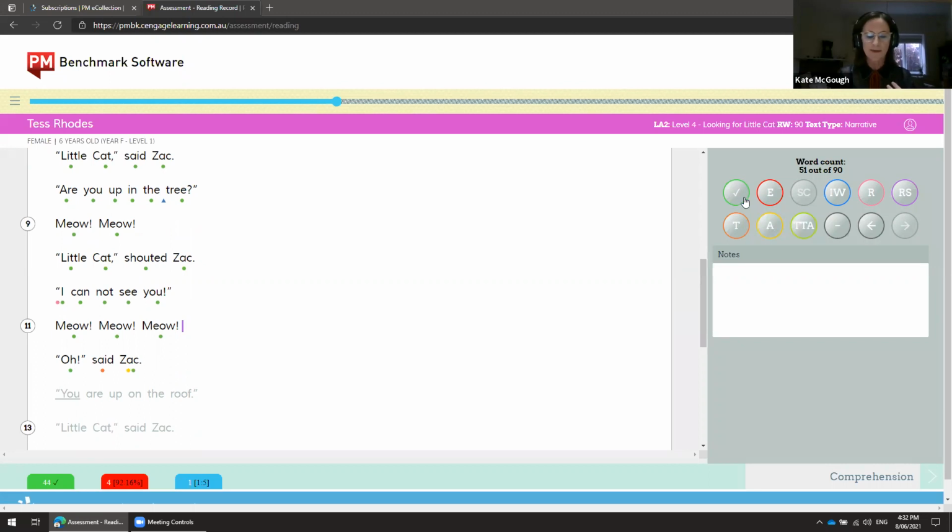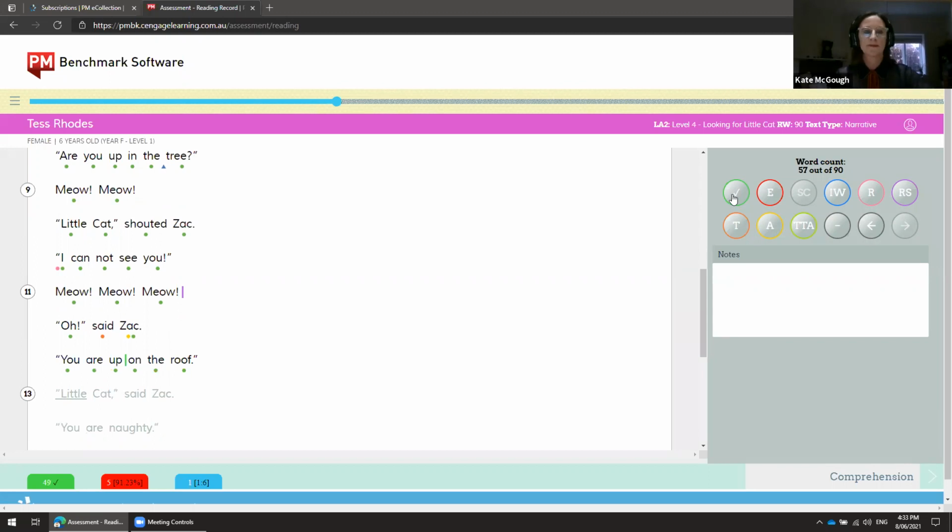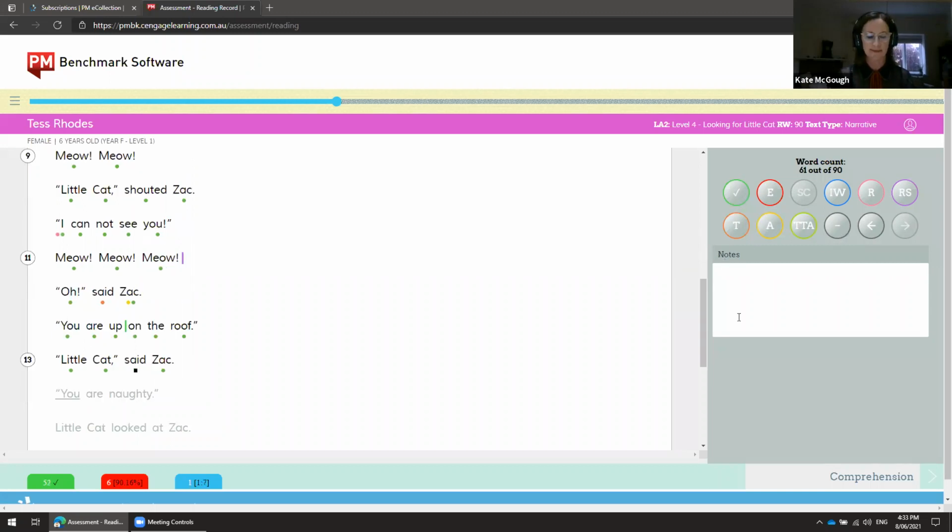So what you'll do is you'll capture the error words for that section or for that word, and then you'll press TTA, which is told to try again. And that will capture it as well. And so the last button, as you're doing your reading records, will be the omission, which is the dash. So if a child skips a word, just simply use that to indicate the word that was omitted.